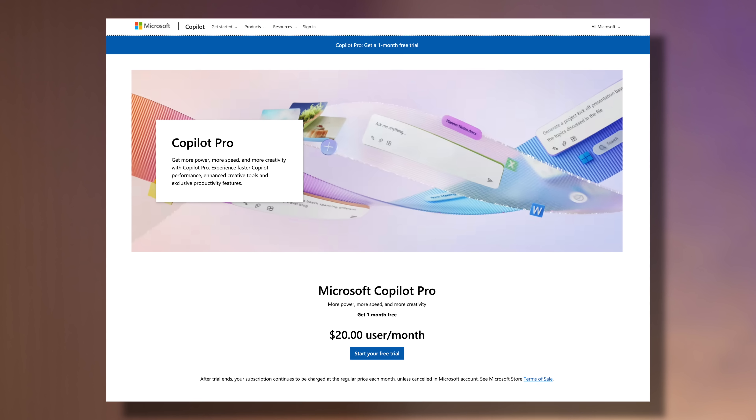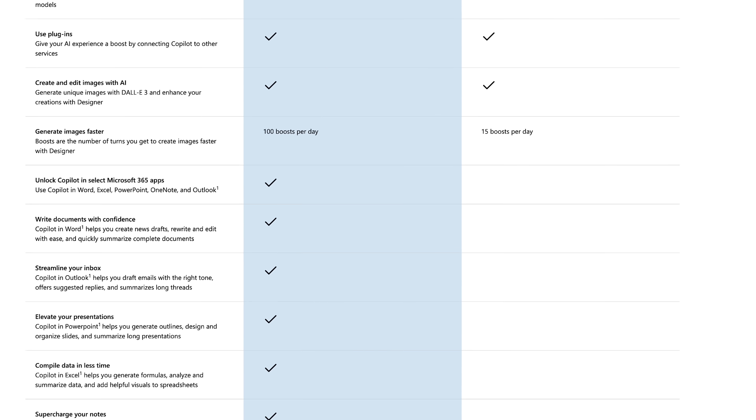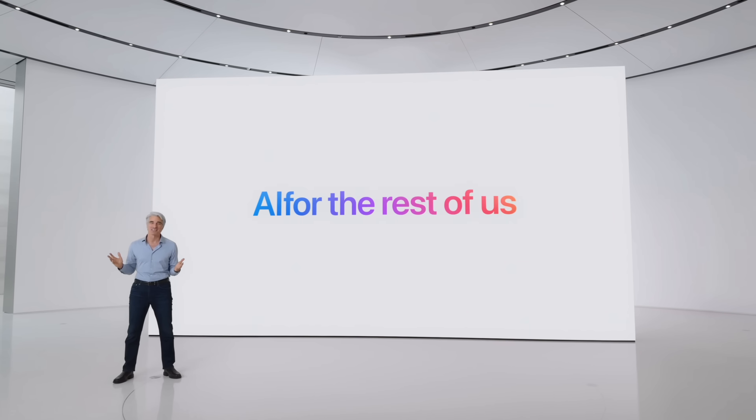On the Copilot Plus side, the new PCs do not include any AI writing tools for free. You apparently need Microsoft Copilot Pro at $20 a month to enable Copilot in Word, Excel, PowerPoint, OneNote, and Outlook for emails — and that $20 a month is on top of the monthly subscription you already pay for Microsoft 365. Meanwhile, Apple is giving you all of their Apple Intelligence features, including writing tools, for free.